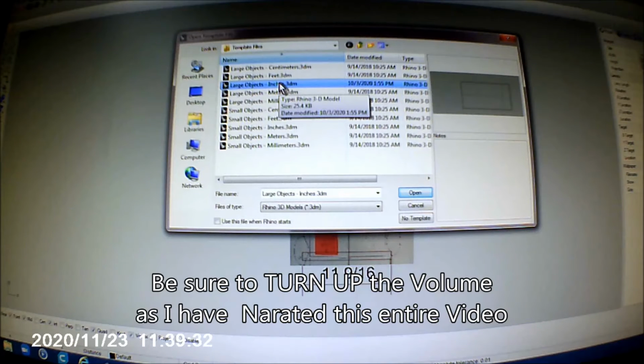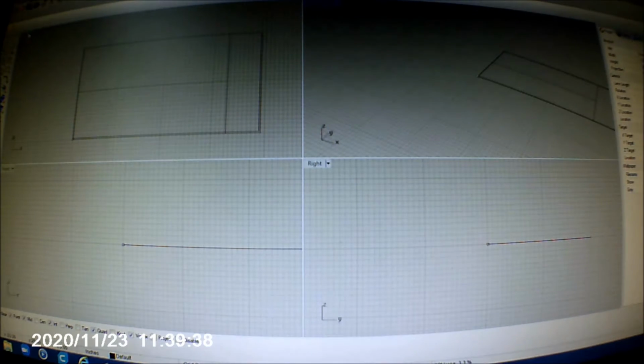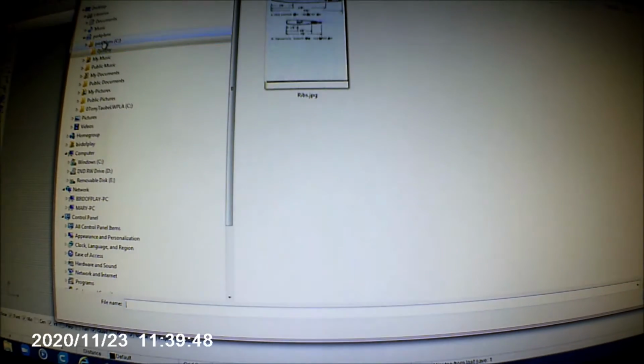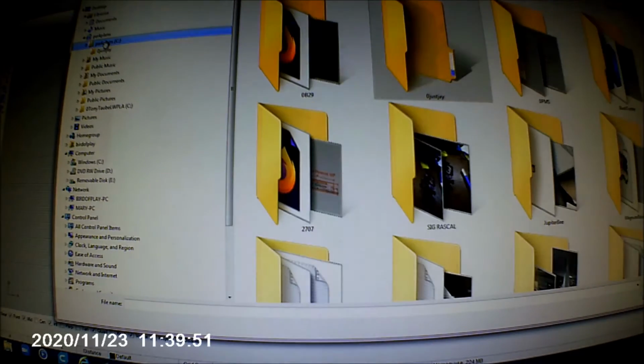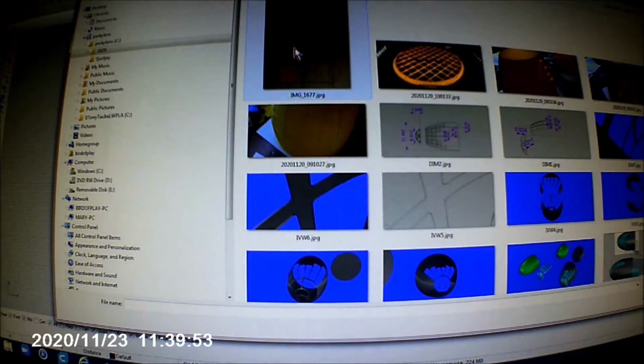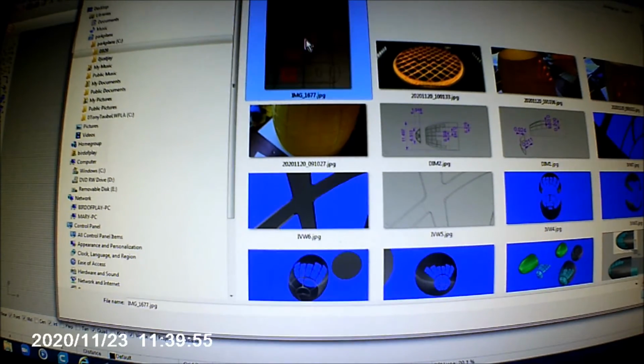Here we are in CAD, and we're going to open a new file. Open. Now we're going to go to the upper left hand corner and pick the top view. Zoom out. Then we're going to add or place the photograph. Oh, that's the wrong photograph. We need to go to the directory B29 and grab the picture that you sent me.